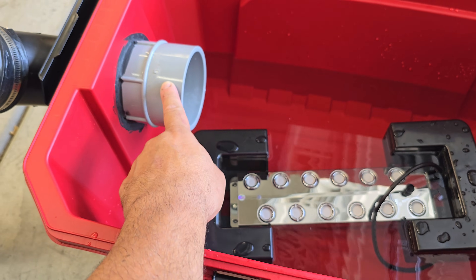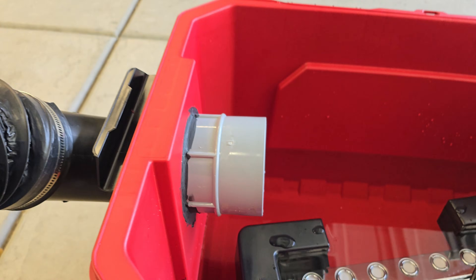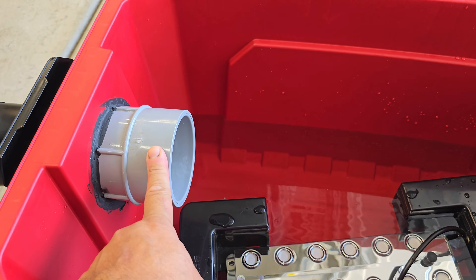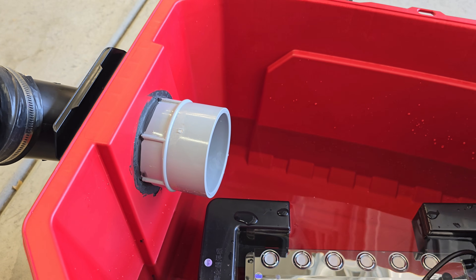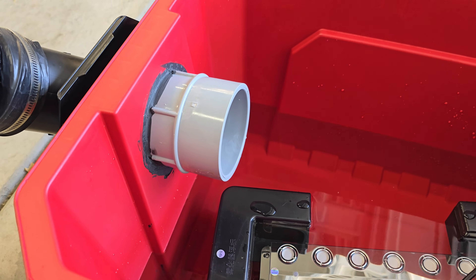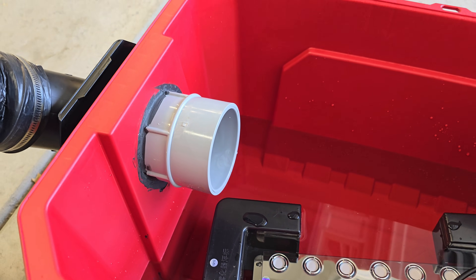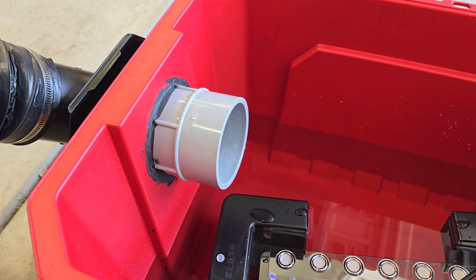For the fog outlet, I'm using three-inch electrical conduit fittings — basically just a male and female. These are nice because they screw together really tight, unlike PVC fittings which are very difficult to seal. I'm using Loctite PL polyurethane roofing and flashing sealant — a nice thick black rubber material that's easy to spread and sticks to basically anything.